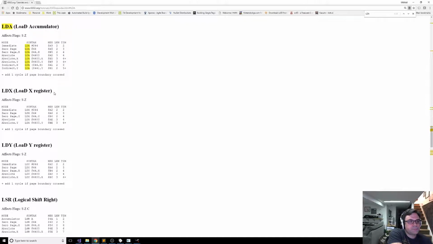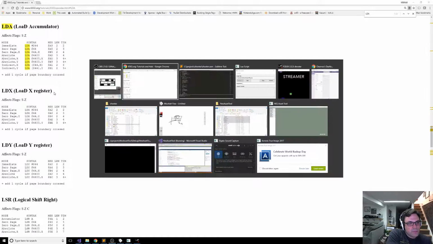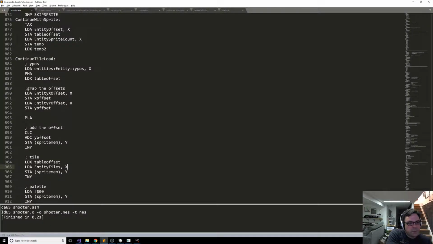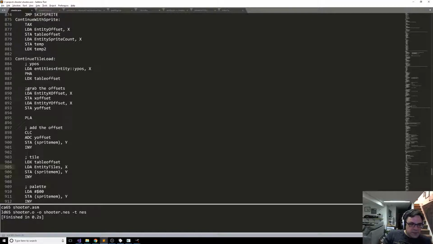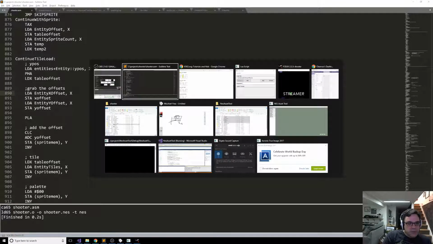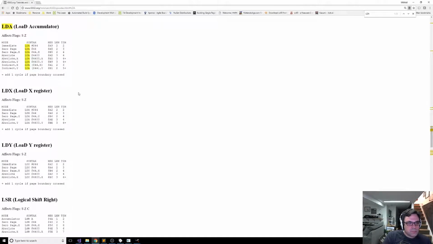So the only other thing I was thinking about was we do have the ability to load A with a value of a pointer, and so what we could do is, instead of using x to index into the table, we had started looking at that approach last time.